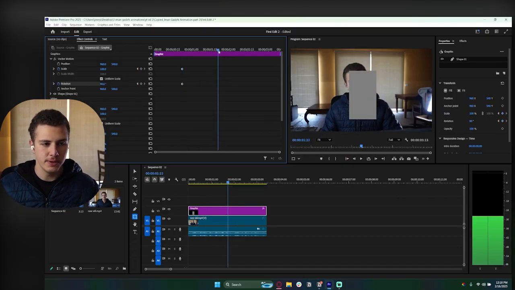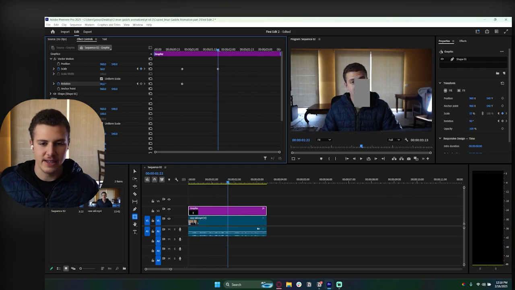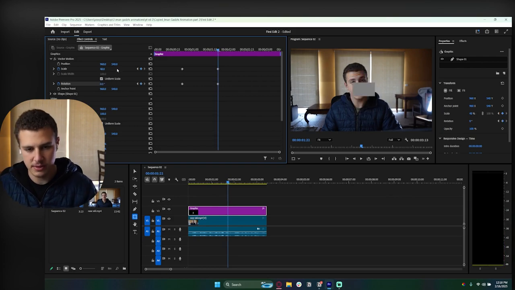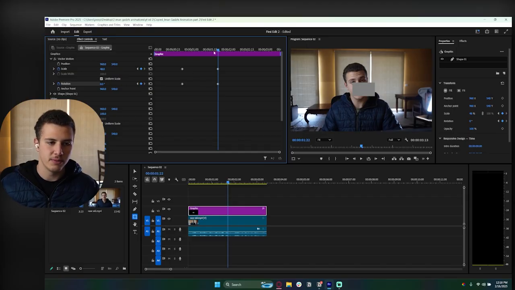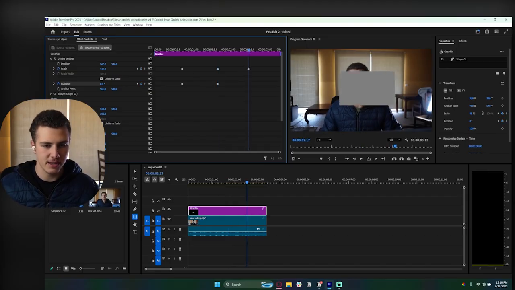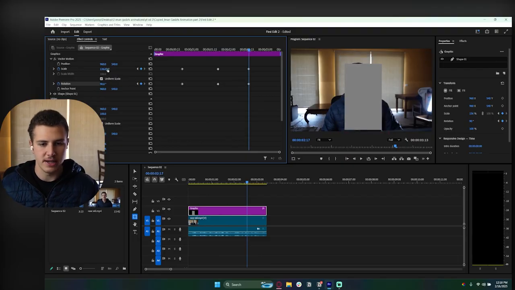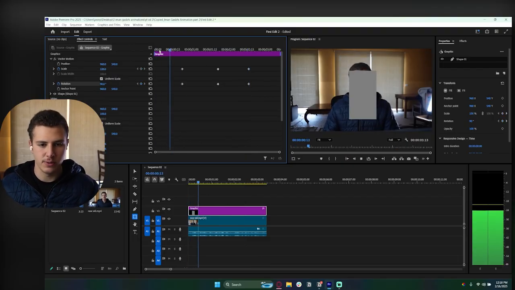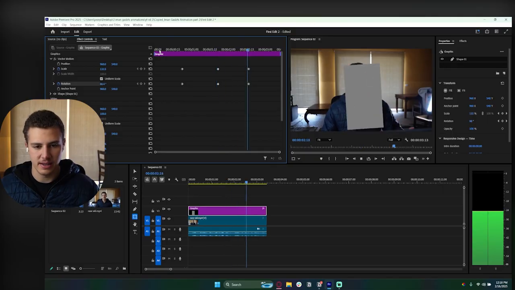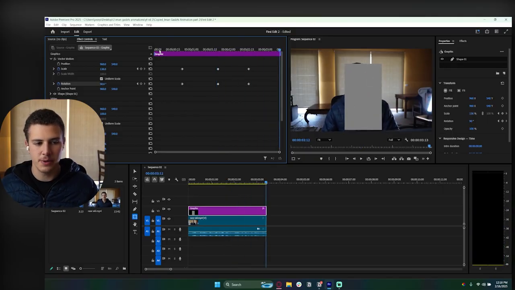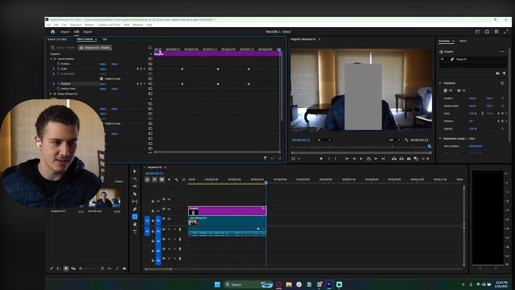Now, if we move forward somewhere like here, we can scale it down and then have it go back to 0 degrees, like so. And then if we want to move forward one more time, we can have it scale back up and become 90 degrees again, just like this. Now if we watch through this, we have a scale down and a scale up. Nice and simple. That is basically how keyframes work inside of Premiere Pro.